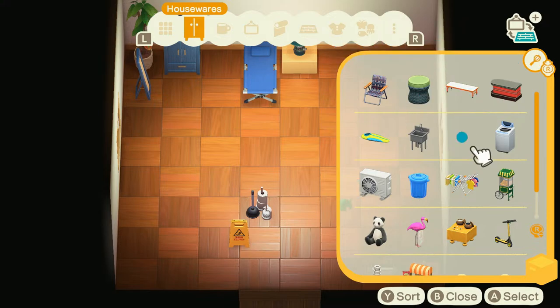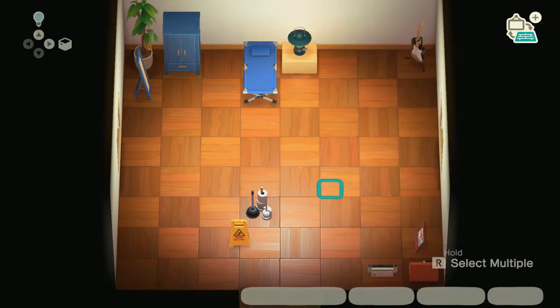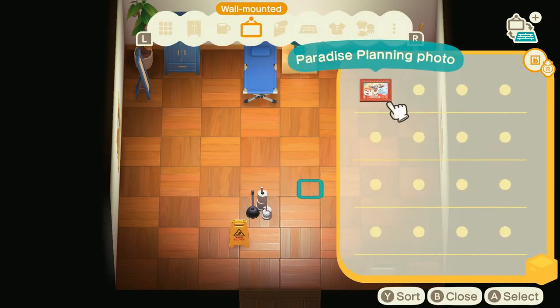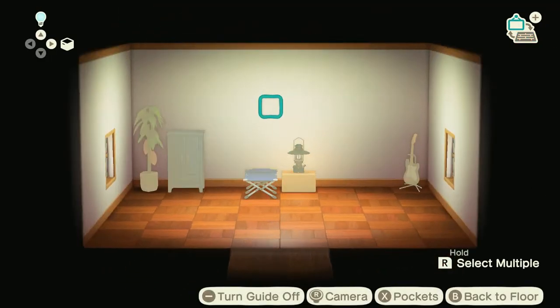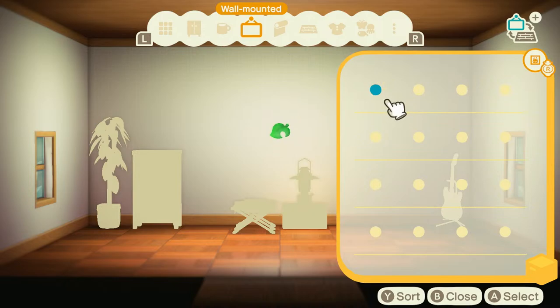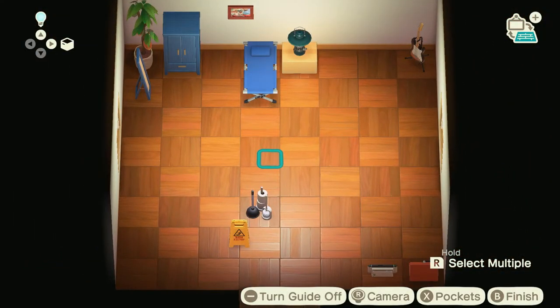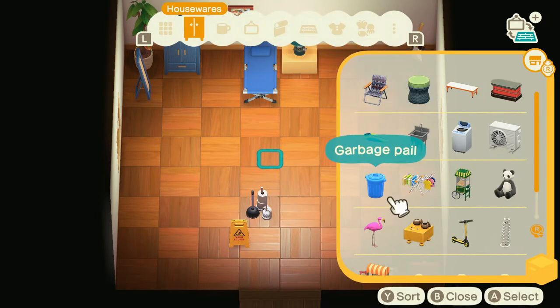I did get a rock guitar that no one wanted when we did the market day, so I'm just gonna tuck that in the corner and pretend I play guitar. Oh, put the picture on the wall. I forgot you could do that. That's kind of sad. Let's do that. Yes, let's put these strangers above my bed. Right there. I don't know who they are. They sent me their photo in the mail, and now I have it.